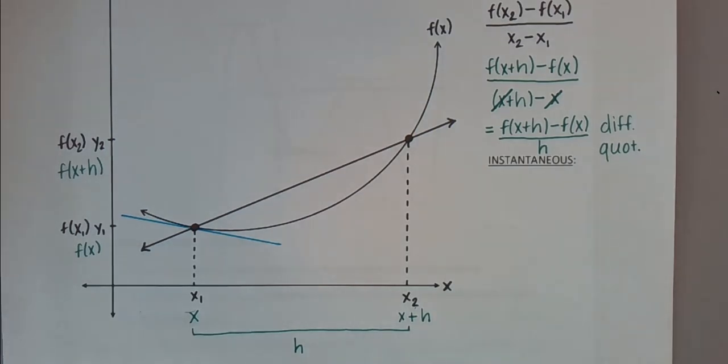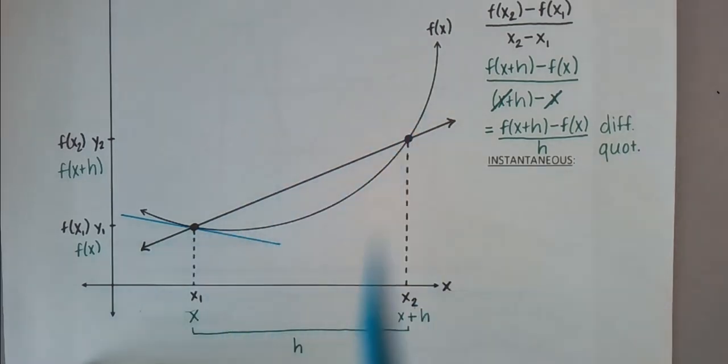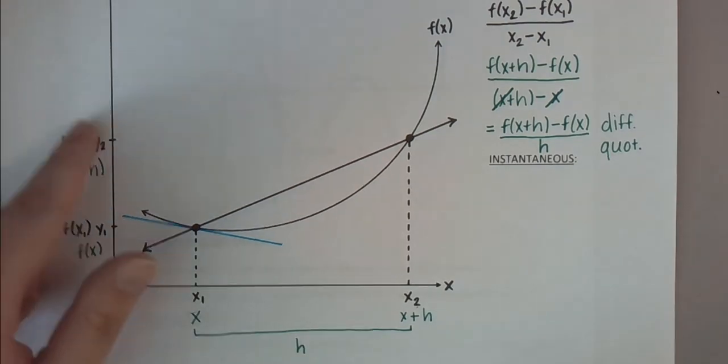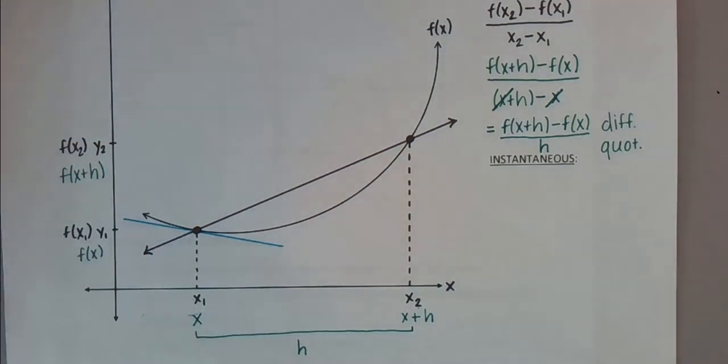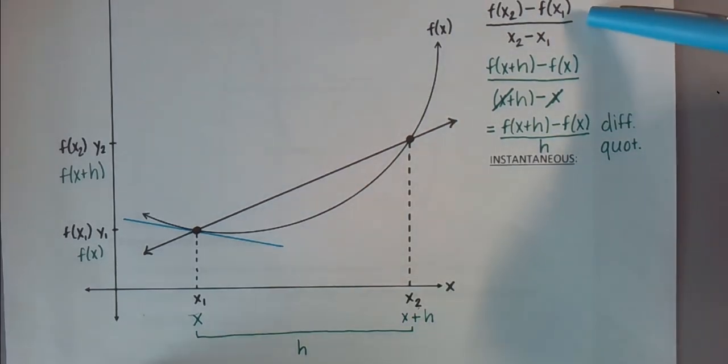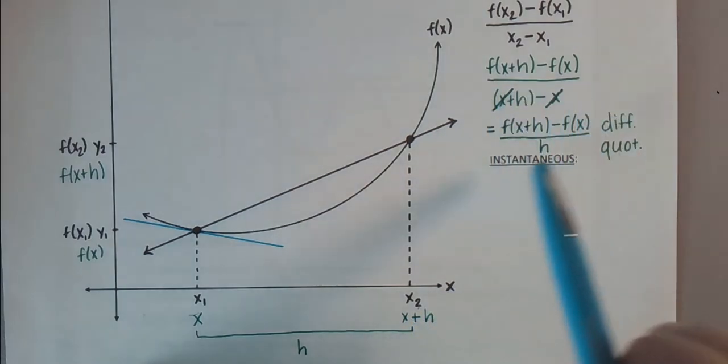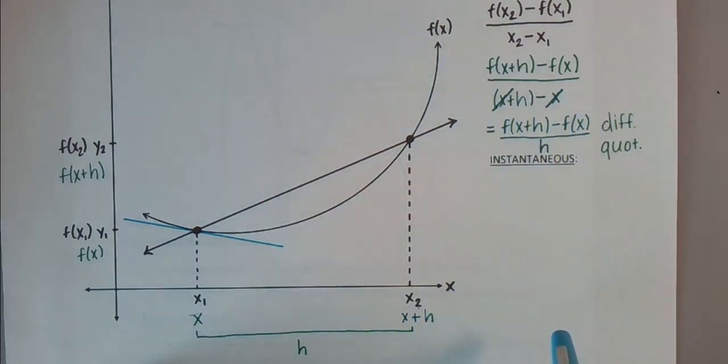Okay, now what's the problem with trying to find the slope of that line? Because let's say the goal is to find the slope of that tangent line. If we're talking about a secant line, we can easily find the slope of a secant line because we have, number one, 2 x values, and then number 2, 2 y values. So y2 minus y1 over x2 minus x1, that represents slope. We can also do it in function notation, and then based on the x and x plus h notation, the slope is also represented by the difference quotient. Okay, so what's the problem here? Why can't we just use that strategy here?